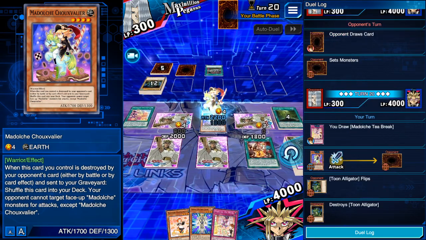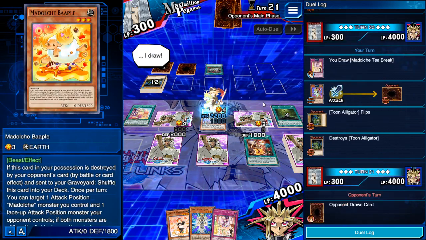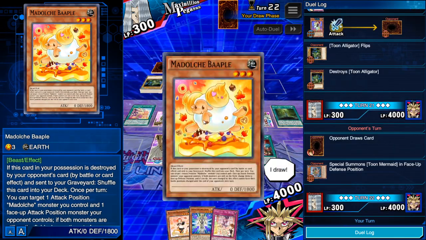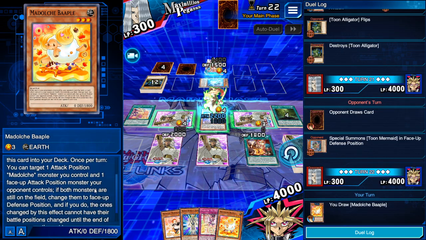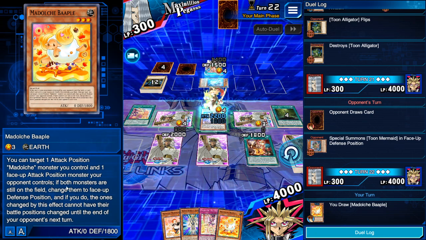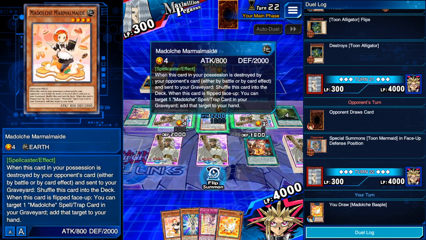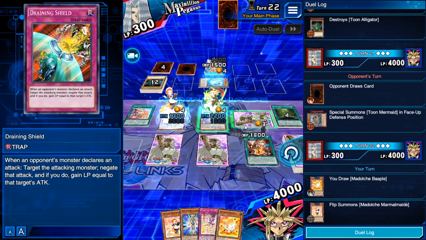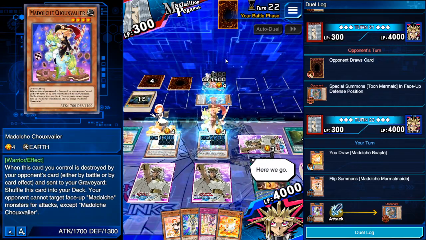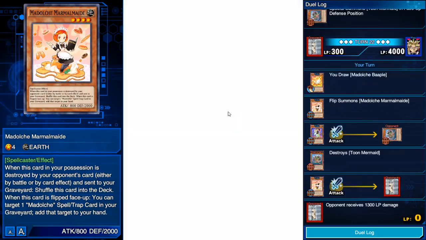Aw, a little two-netted. Because he's not going to attack me with anything that I can use Draining Shield for. And even if he does, I'm not going to be able to get Croissant or anything out. Because Croissant is the card I would need to bring Chateau back. And, yeah. We're going to flip summon. We have no cards in our graveyard that will activate the effect. We're just gonna end this because it's very unlikely we'll get what we need. There we go. We're just gonna beat him.